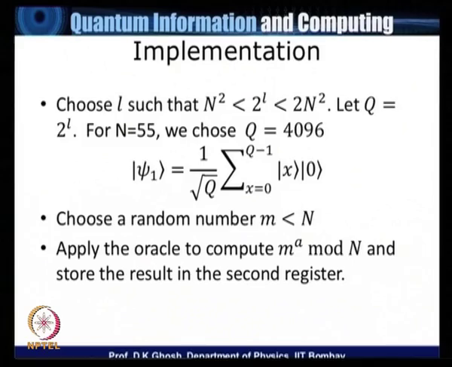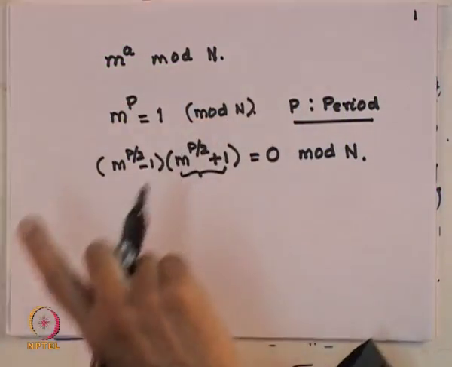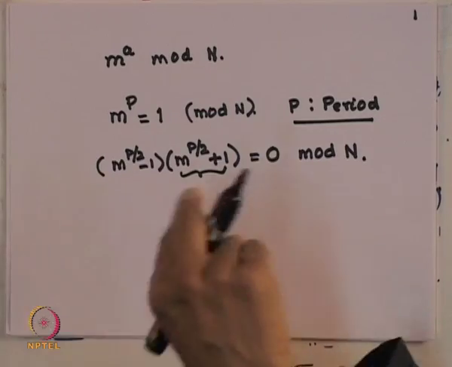With this, we first put both these registers in null state, and then by passing the first register through a series of Hadamard gates, we get the first register in a uniform linear combination of the computational basis states. Then we have this oracle which would calculate the function m to the power a for various values of a and store all these in the second register, which is my target register, which was initially put to be equal to 0.